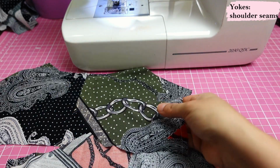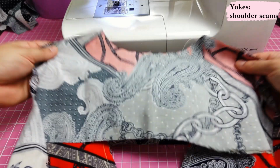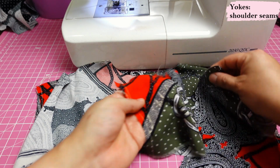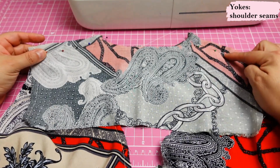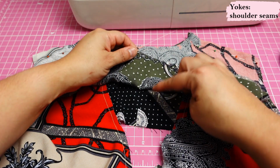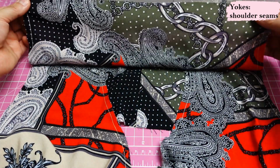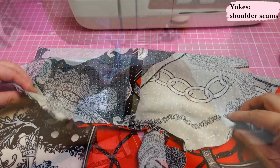This is the order of events. My inner yoke is going to be right side to wrong side of the front, and then my other yoke is right side to right side. So if I remove this front layer, my yokes are right sides together, but with the front in between. Okay, so here I have the shoulder seams pinned. When we sew this, afterwards you don't need to serge it because this will be enclosed within the layers. So remember we have two yoke pieces right sides together, and in between we have the front piece. The front shoulder pieces are right sides together with the main yoke. In my case, the one that is normal. My inner yoke has a sneaky center seam.